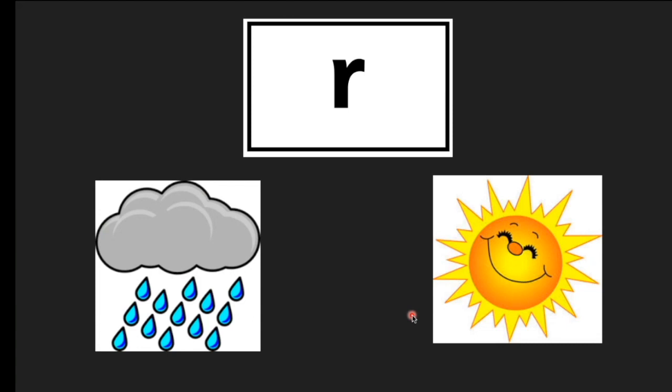Now let's move on to the next letter sounds as we have learned. This letter says er. Er. Now let's take a look at the first picture here. This is rain. You are right. This is a picture of a rain. Now, I want you to listen to the word rain and carefully listen if the word rain has er sound.